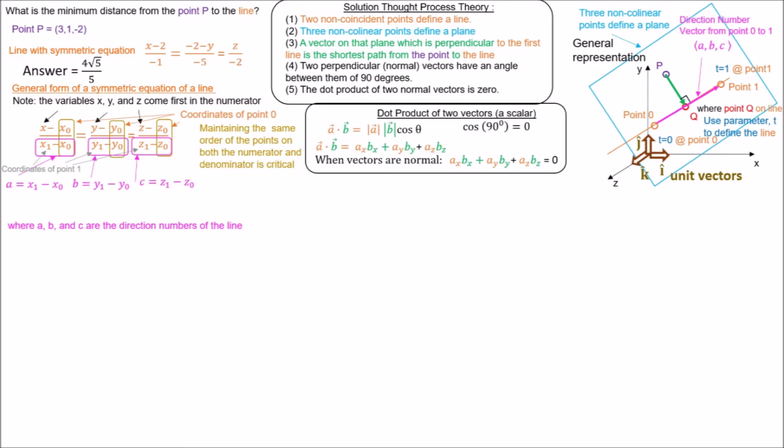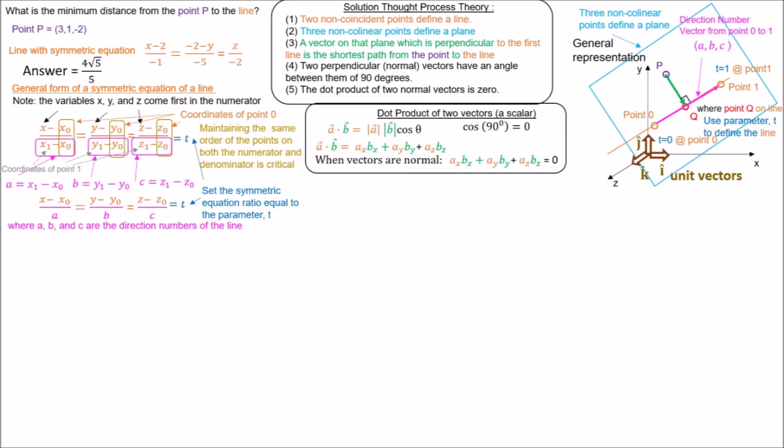And the A, B, and C variables are typically what are used, and they're called in many texts the direction numbers of the line. Other texts call them the direction ratios of the line. But you can see all that really is, is a vector, as shown in the graph. The vector A, B, C is just the vector starting at P0 going to P1. Taking the original form of the symmetric equation, I just substituted and put the denominators as the direction numbers A, B, and C.